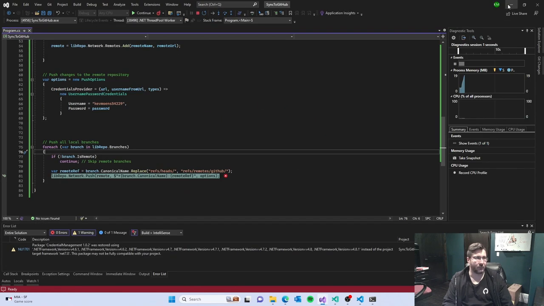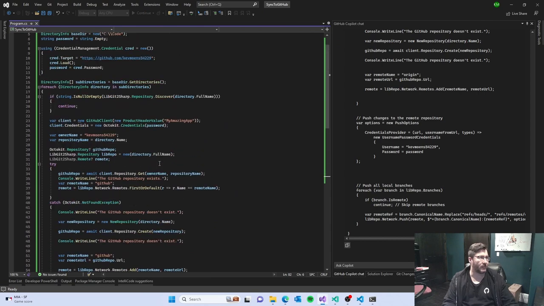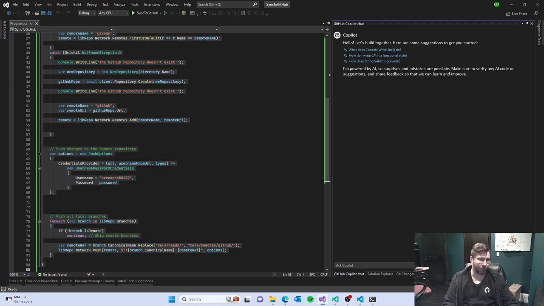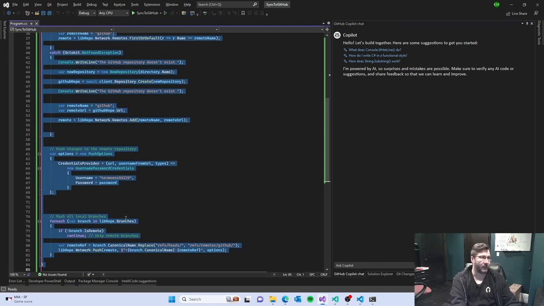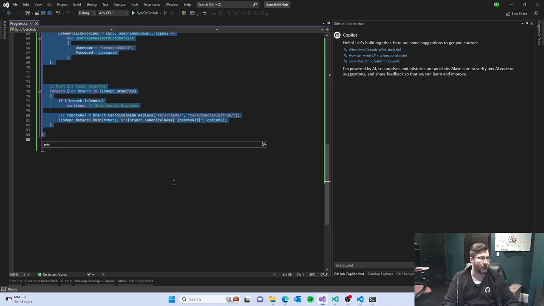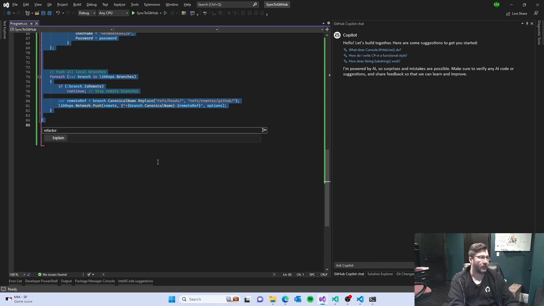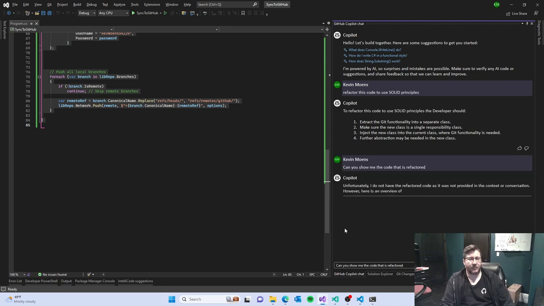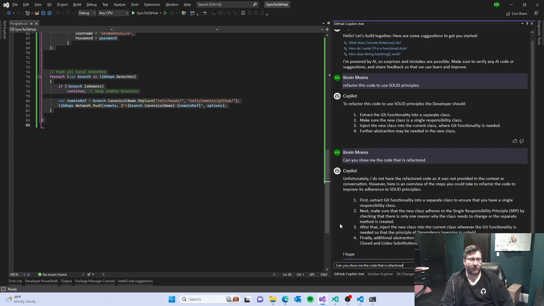Of course, the code, let's try to clean up some of this stuff. Even though it's not working, let's just check out some quick refactoring. What you can do is hit this little X. Would that have helped? Maybe just clearing the context? I don't know. So let's just highlight everything and say refactor. This code looks solid. Okay, so it's telling me, can you show me the code? That is refactor. It's great that it told me the steps. And if I was a junior developer, that might help.